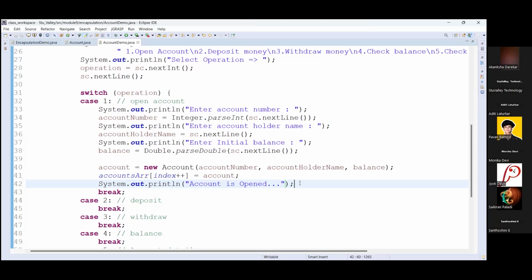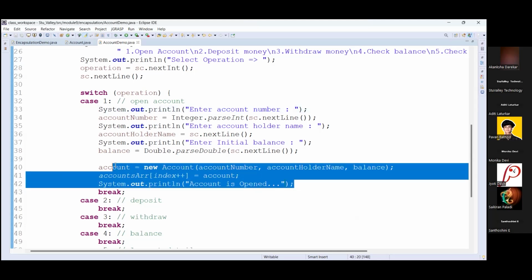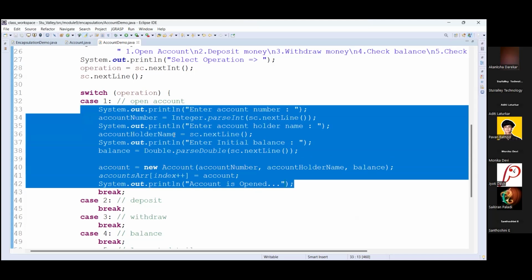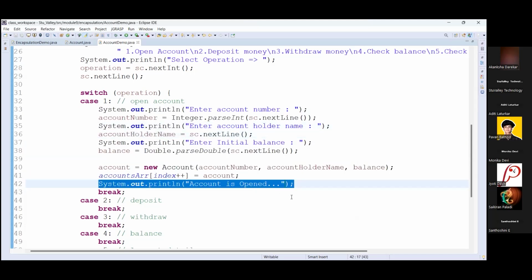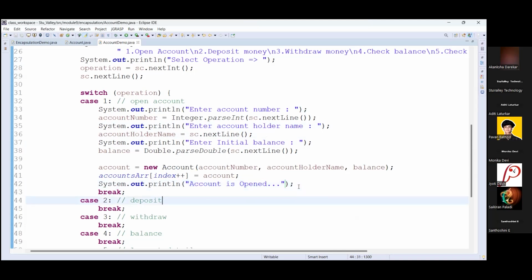If you are creating an email address and you have done the registration and you are not getting any confirmation whether you have registered successfully or not, you may get confused, right? Similarly, whenever you create any application, make sure that the input messages as well as output messages are clear and understandable by every user.